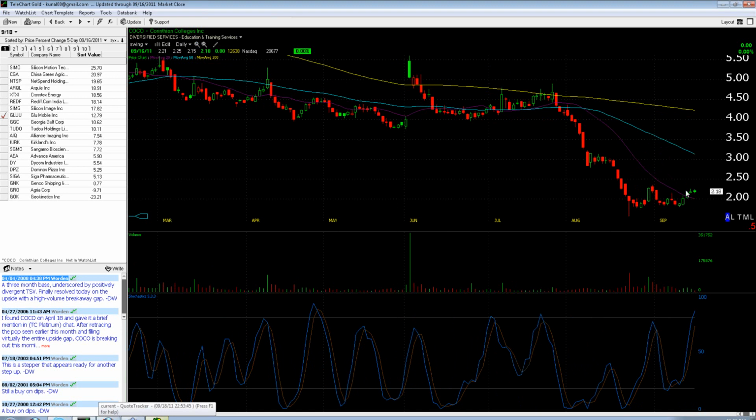The one thing I will say is that it has bounced, right? This $2 break was kind of important, and it did break over the 20-day moving average. There's resistance right here, and so let me see the volume pattern. There has been nothing significant on the volume pattern to say this is an epic reversal, the stock is bottom for life type of thing, right? The volume is no more than when it was tanking, right? So it's probably a dead cat bounce type of thing.